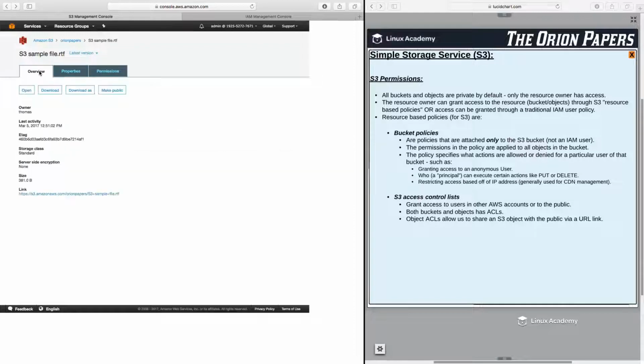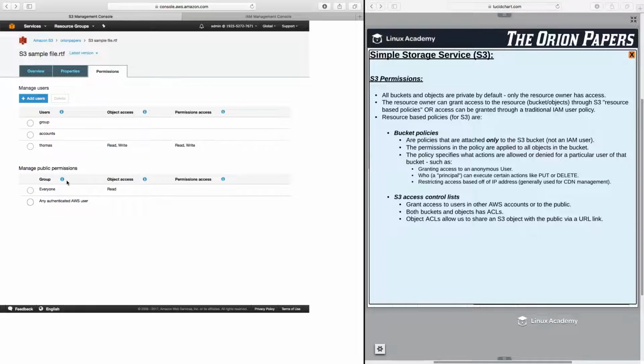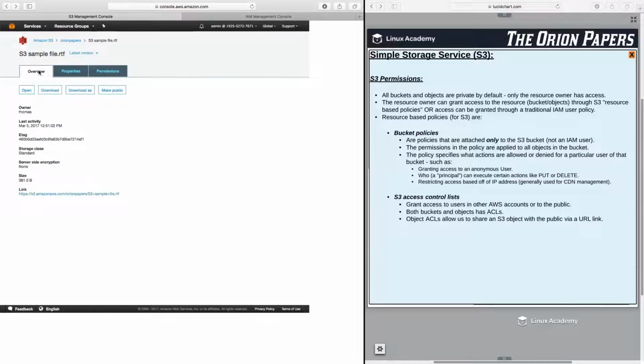So if I were to actually go back to overview and click download, I can download from the S3 console because I have that type of access, but I can't access the public URL for this particular object. However, if I click here, make public, and then I switch back to permissions, we now see here that under everybody, object access is read. So that has now been granted. So read access has been granted on this particular object through the access control list for this object. So now if I go back to this link and I click on it, it just downloaded to my desktop. Now you may not have seen it here in this video, but it did just download to my desktop.